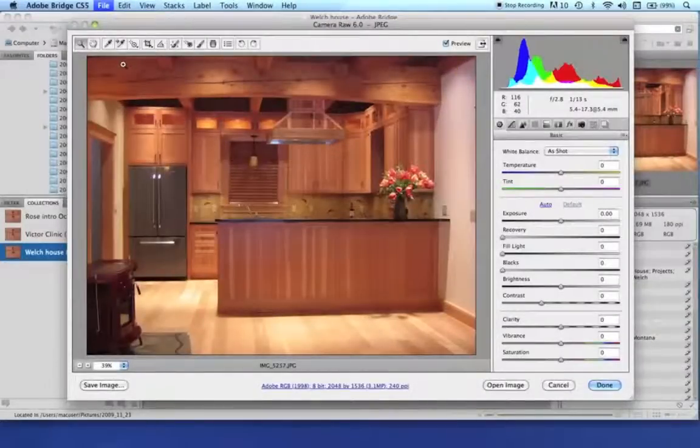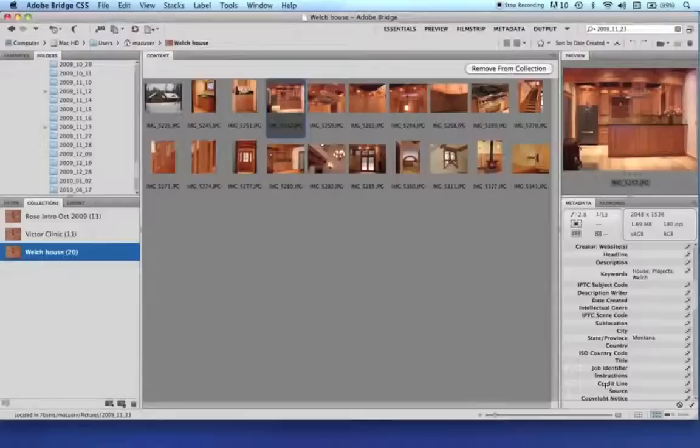Chapter 3 of your book covers Camera Raw Essentials. It covers all of these tools, how to make changes in your picture, what all of this information is in the panel on the right. So I'll let you go through the book and discover this, what the workspace is in Camera Raw. I just wanted to show you how to get here. So for now, I'll click on Done. That closes Camera Raw. We're back in the Adobe Bridge workspace.